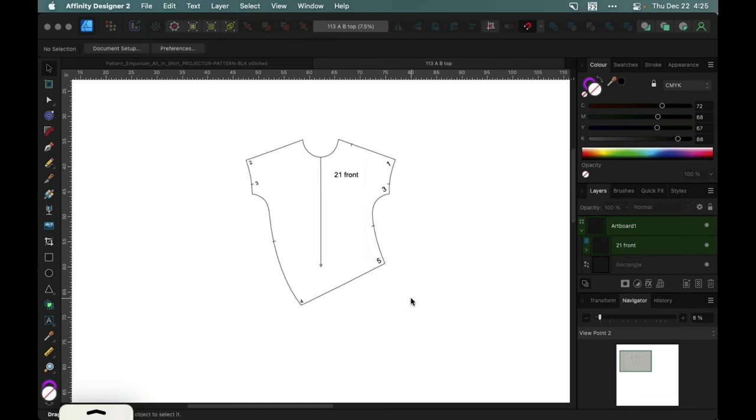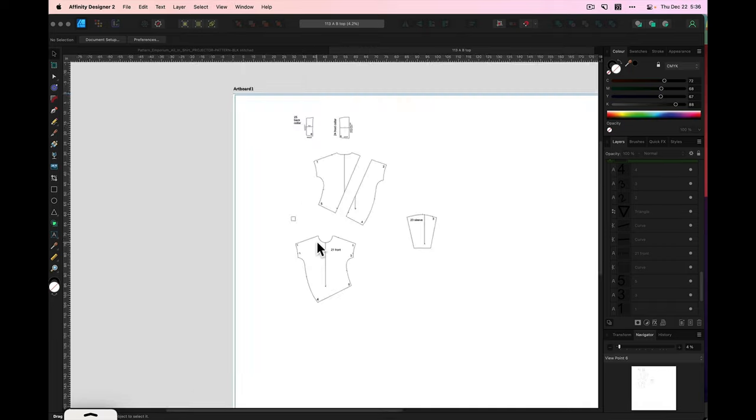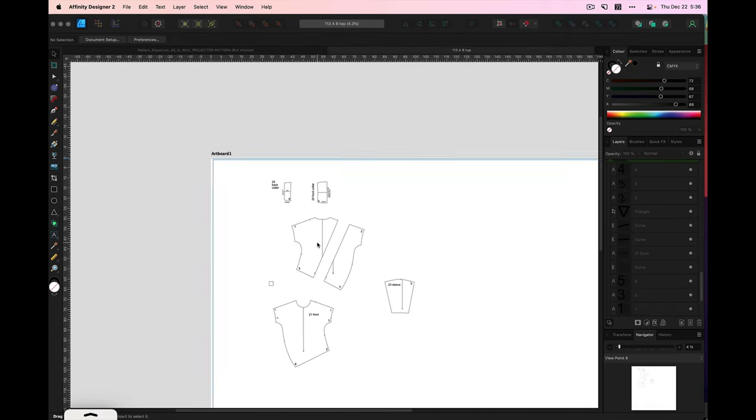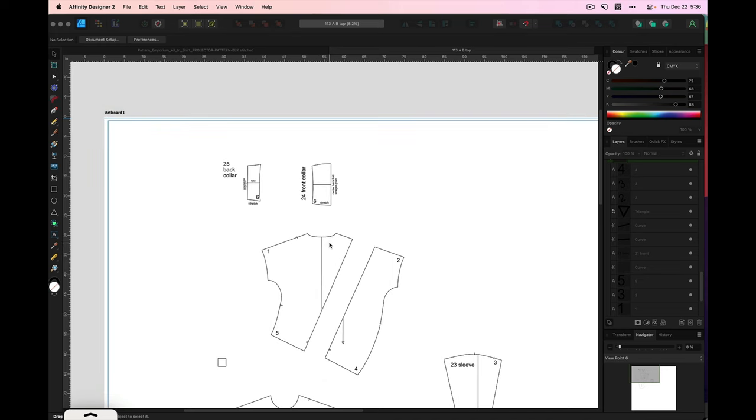You're going to repeat this process for all the pattern pieces. And you know, if things are on a fold, you mark it on a fold. Essentially, you just trace everything the way it looks from the Burda pattern sheet. And then you go in and you start adding seam allowances within Affinity Designer once you have everything digitized. That's what's up next after I get all these little pattern pieces traced. So I've traced all the pattern pieces for this particular pattern, and we're just gonna clean it up a little bit and make it projector ready.